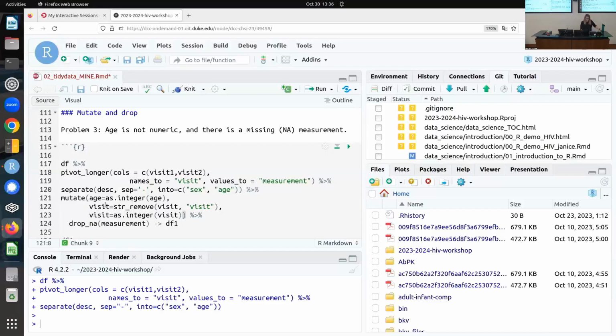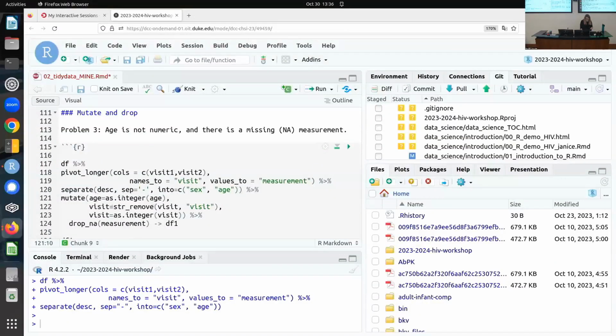Here, I'm just using mutate to cast age as an integer. And I'm replacing the age column by naming it the same name. If I wanted to, I could create a new column and call it age_n for numeric. Then I would still have my age column as character, and a new integer column that would be age_n. But I don't want that because I don't need an extra column in there.